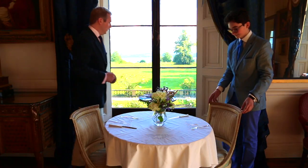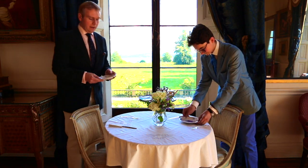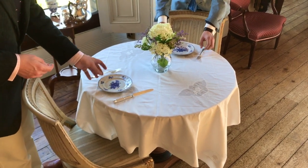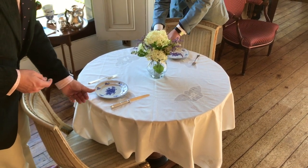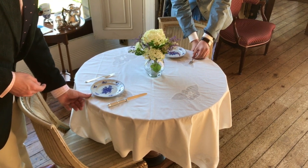The next thing we're going to get is the side plate. The side plate or a starter plate or pudding plate would be fine, and this just goes in front of where the guests are going to be sitting, because this is the plate that they're going to use for the sandwiches, cakes and scones. Again, you're going to position it in line with the knife and fork, so you can use the thumb again just to make sure that it's about an inch from the edge of the table.